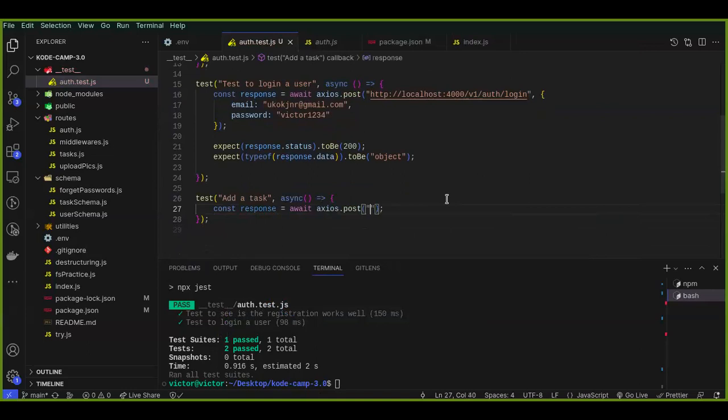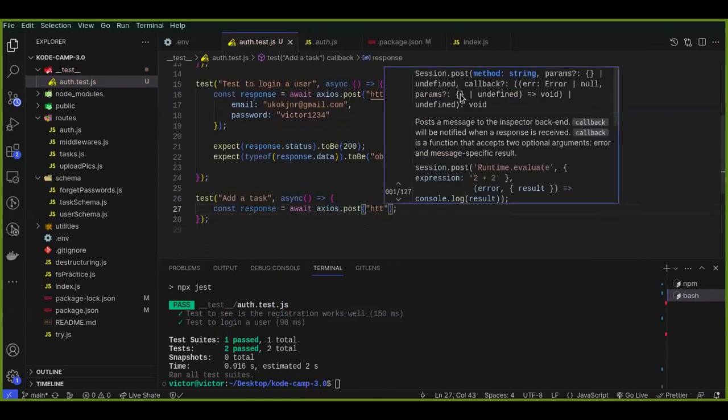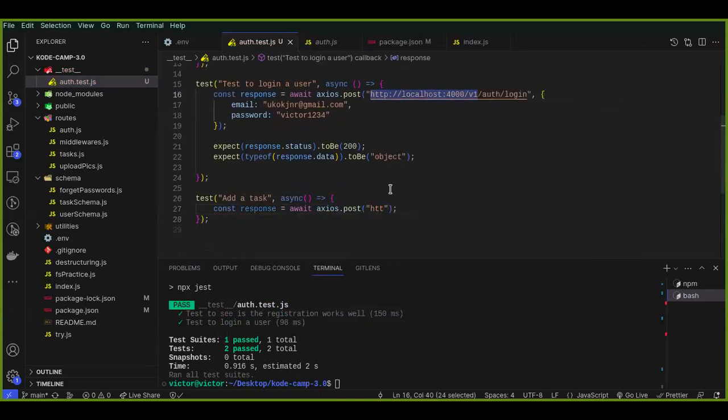Then you can say http://localhost/v1/, okay, so we come here.